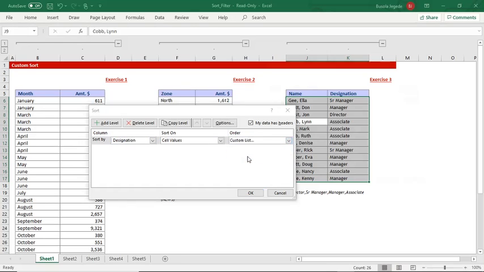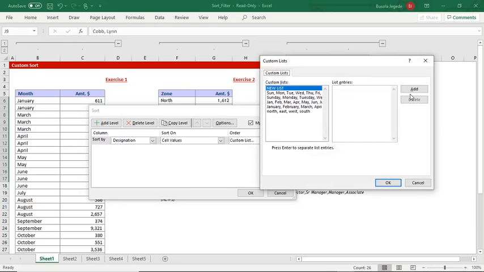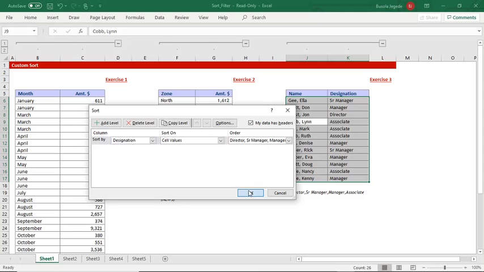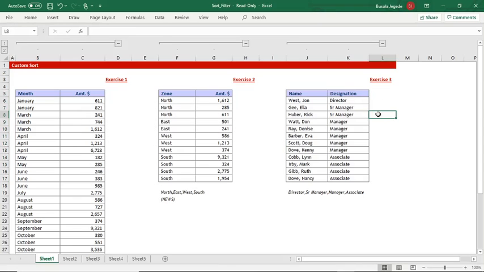A custom order. So I'm going to add the custom order and I can just paste it here. And when I add it, I've added this new custom list. I can press OK, OK again, and you can see it has given us exactly the order we want: director, senior manager, manager, associate.